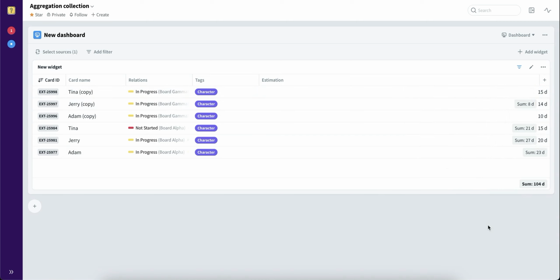So I hope that explains how the updated sheet view widget shows your numbers field and their aggregations. Combine multiple data sources and quickly filter to get a list of your most important information.